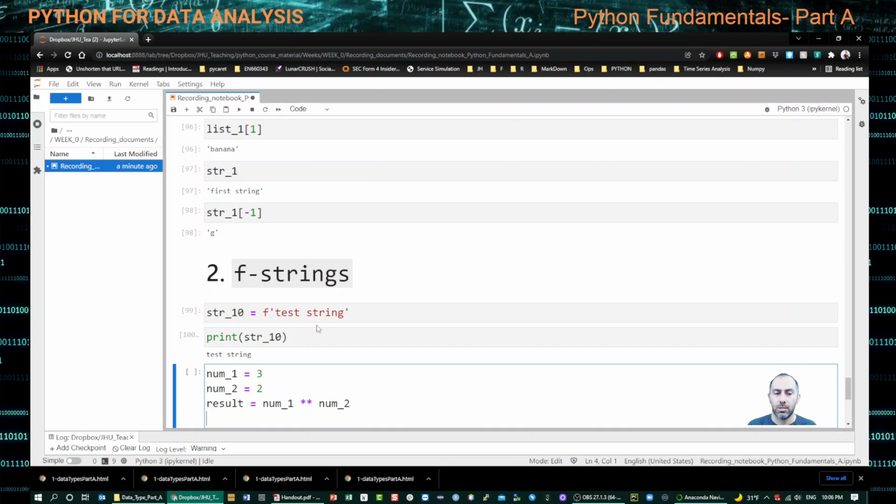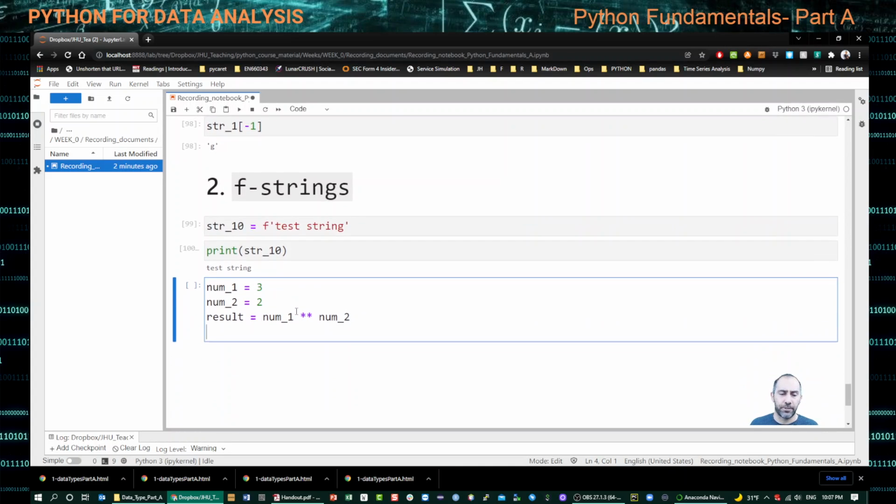So result, of course, is going to be 3 to the power of 2, 9. If I want to show this in a pretty way, num1 to the power of num2 is equal to this number.